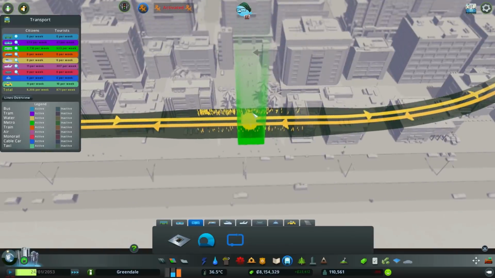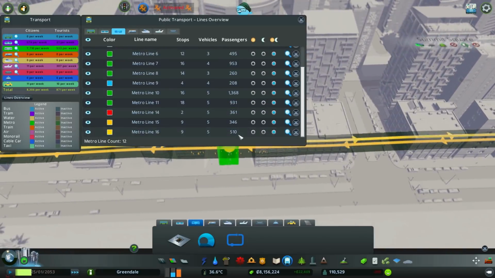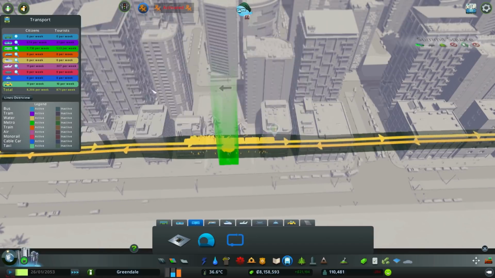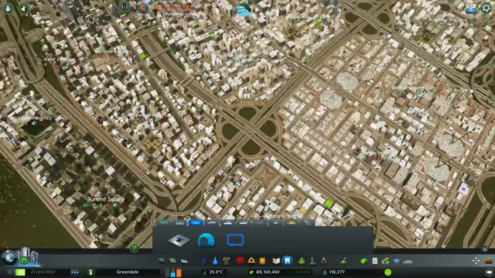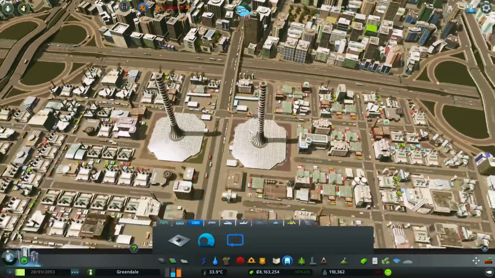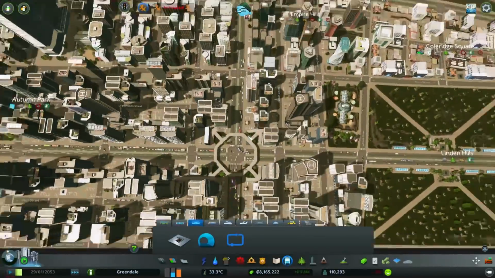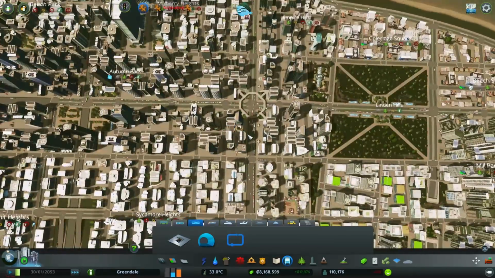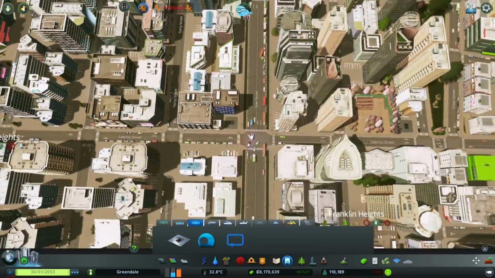And we're already looking at quite a few people in each of those stations. We're looking at, you know, 510 on line 16, 346 on line 15. So I'd say those lines have been a bit of a success already, which is excellent news. As for traffic in the city, still flowing pretty well over here. It does look like we're still having this issue, where traffic flowing into that industrial zone is just not having a good time. I am sort of feeling like that's the major source of problems in the city.